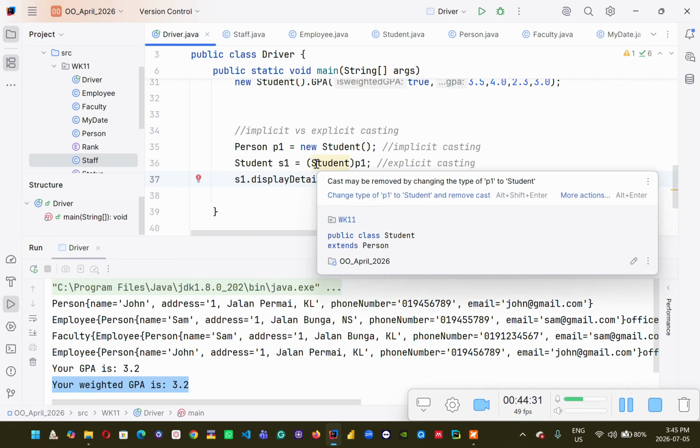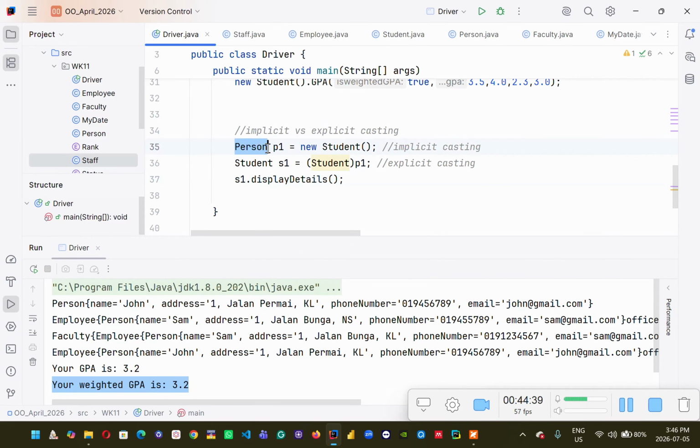Here they mention that the cast may be removed by changing the type of p1 to student, which means why not just use student, why do you have to do the casting? This is just to demonstrate how the more general reference type can be downgraded, converted into another type, which is the student. So this is what you call explicit casting.